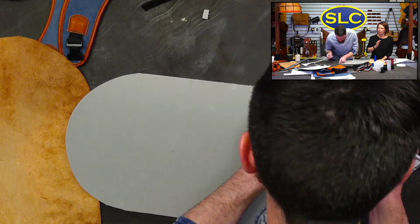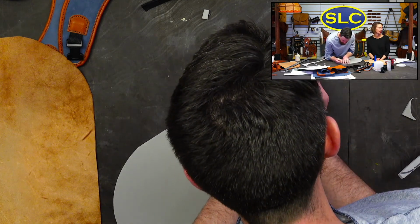Apparently when you're trimming things, you need to vertically look exactly down at them.